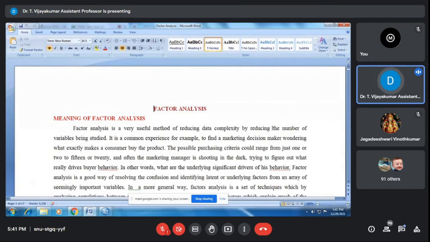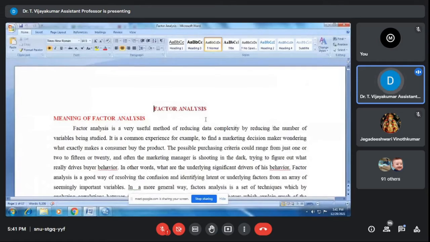If you are allowing that freely, it fixes its own components. Otherwise, if you want to limit the components, say for example, from 20 statements I need only 4 components, we are able to fix that. So this is factor analysis. Let me explain one by one.